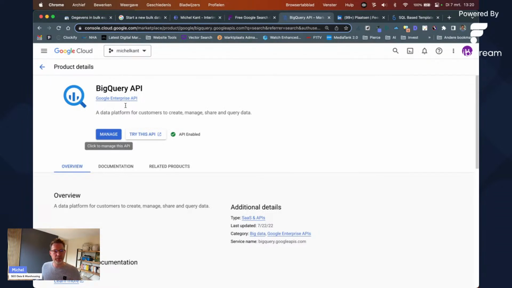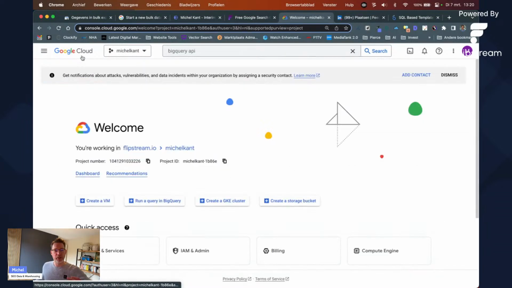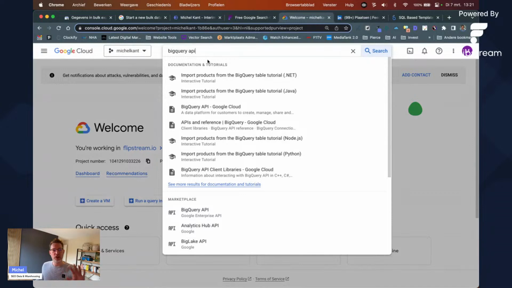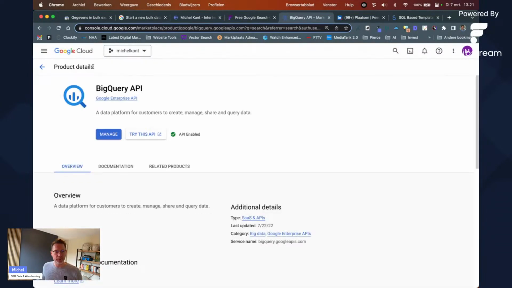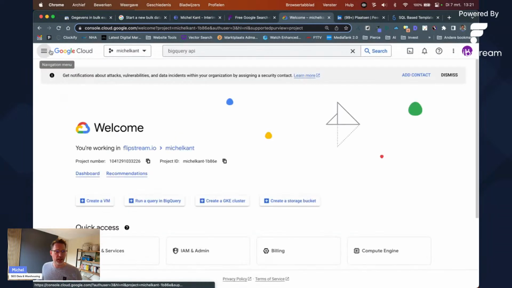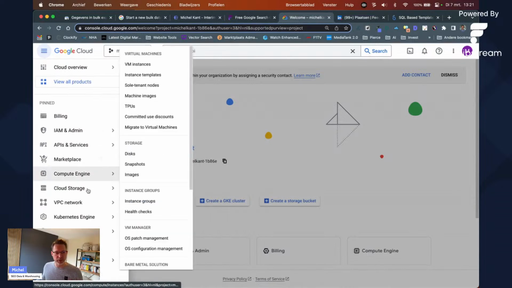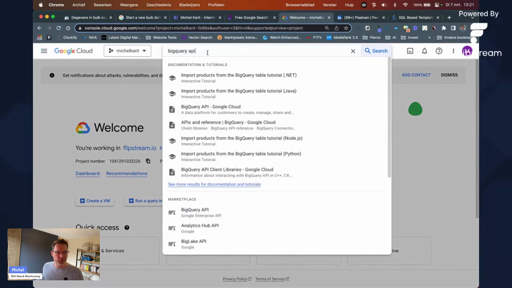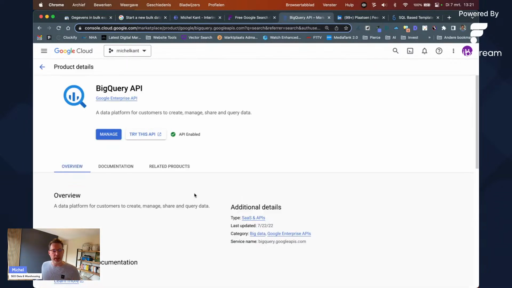That's the easy part. So that's in general the way of navigating through the Google Cloud Platform. Just use the search bar for everything that you need and try to find it in this way. It's way easier than searching in here, figuring out what their ideas are on how to group everything. No. So again, search for the BigQuery API, click on the BigQuery API, enable it, and you're done.